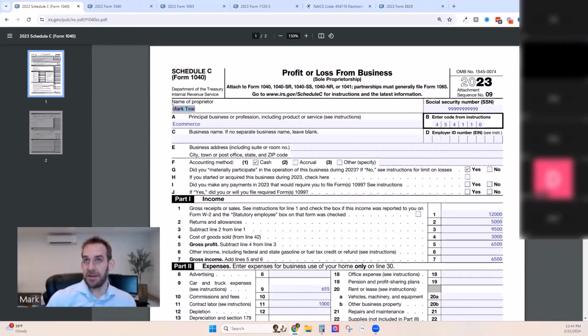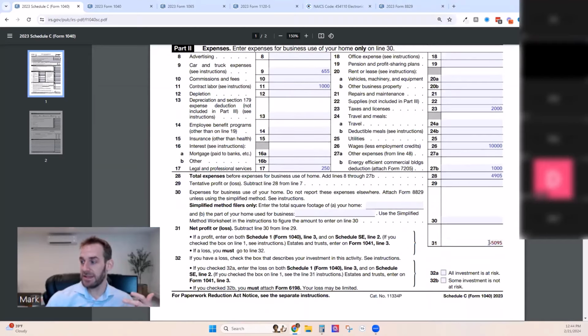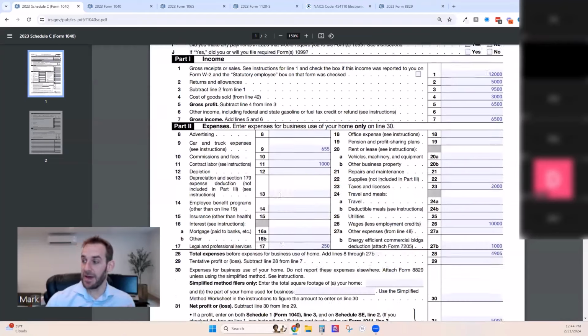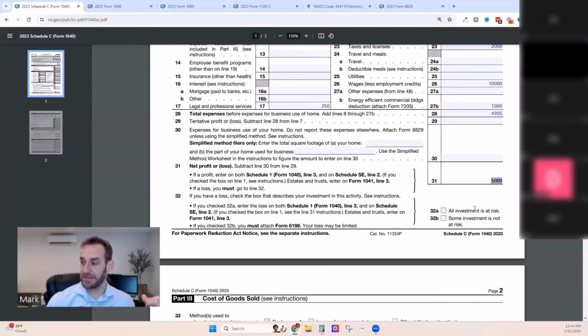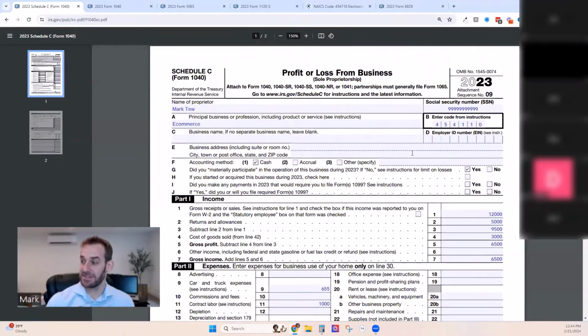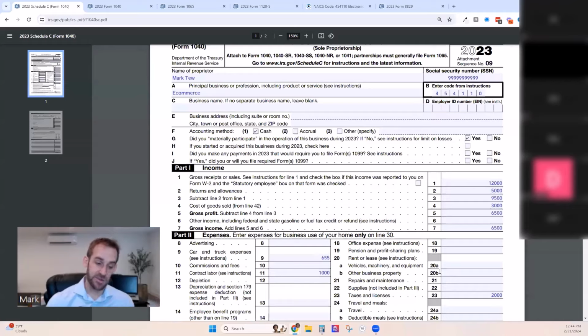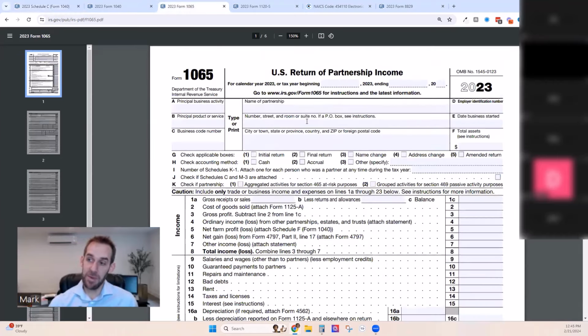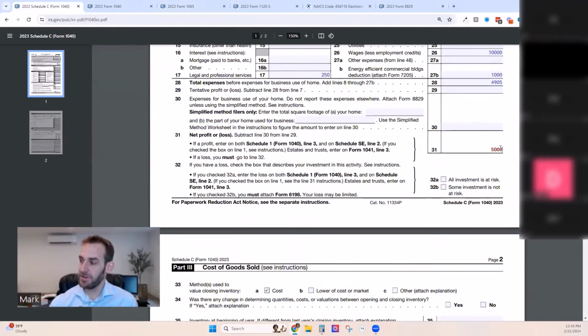So what you can do as a married couple, if you both want credit, so let's say this number was actually still a profit, let's say 5,000 positive. So this is all going to go to me. If I wanted my wife to get credit for half of this, you can do what's called a qualified joint venture. And that's basically just splitting all these amounts in half and creating two Schedule C's, and then you'll each get 2,500. You could do a general partnership, but I think that's overkill. Like, why pay $500, $600, $700, $800 to have someone fill out this form for you? If all you want is to get credit, you could do that.